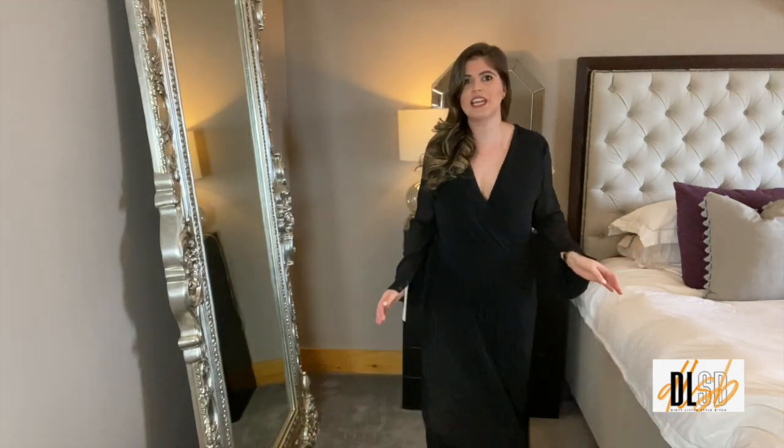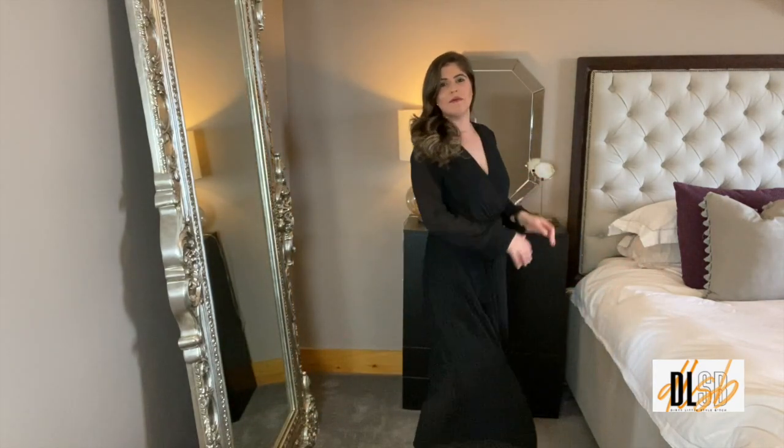It hasn't come with a belt, and it also smells like it's been in someone's house that's a smoker, which is not ideal. It's not in the bag, but I might come across it. And the other thing is I've got such a long body that this stops here, but I've got a feeling it should really be around my waist so that the trousers then float out from there. But they're really floaty. It kind of looks like a dress, but it's not a dress.